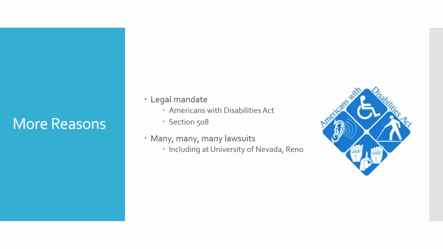There are other reasons. Here in the United States, we have a clear legal mandate between the Americans with Disabilities Act and Section 508. These were probably more in mind with in-person accessibility requirements, but courts have certainly interpreted them to mean web accessibility as well. Because of this, there have been many lawsuits against lots of organizations, including universities. And that was true for us here at UNR. A few years ago, we were sued. We did sign a consent decree. It does seem to be a pretty strict consent decree compared with some other universities.